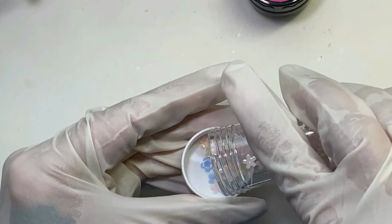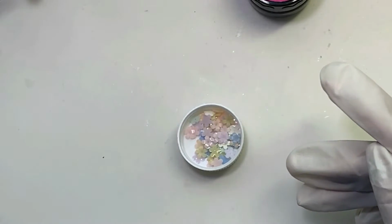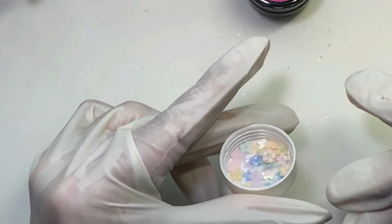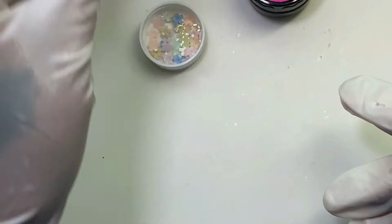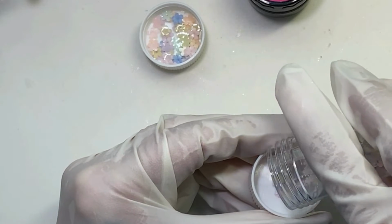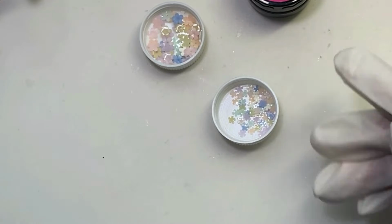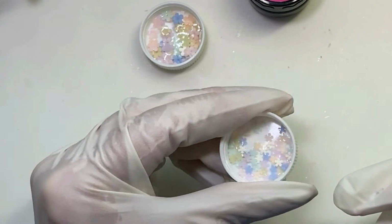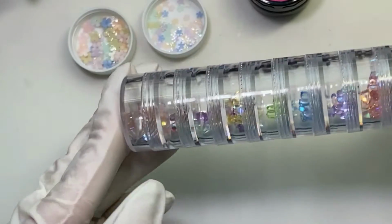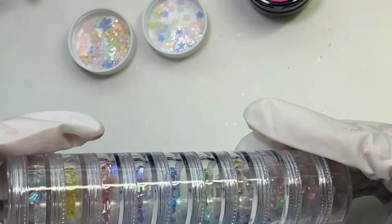Okay, the first thing I have are these little flowers. Pretty much, I think all of this stuff came from AliExpress. These flowers are going around, like everybody has these. You can get them in all different colors now. When they first came out, you could only get white or pink, which I have some of those. Here's the same ones, only in a smaller version. The ones that are all white, I'm going to be using on my next set of my own nails. So we've got a couple more weeks before I'm ready for that, but stay tuned.